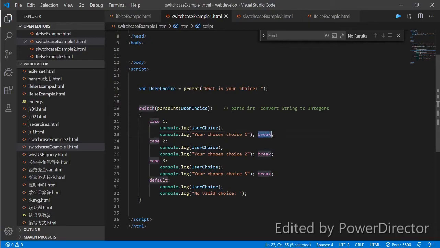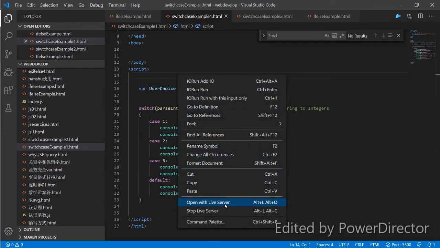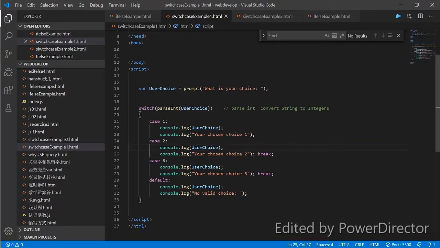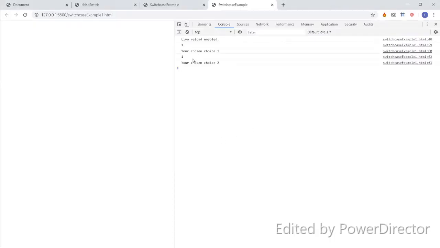Like if I don't put the break in here, and I put 1 inside this user choice, then case 1 and case 2 are going to be executed.